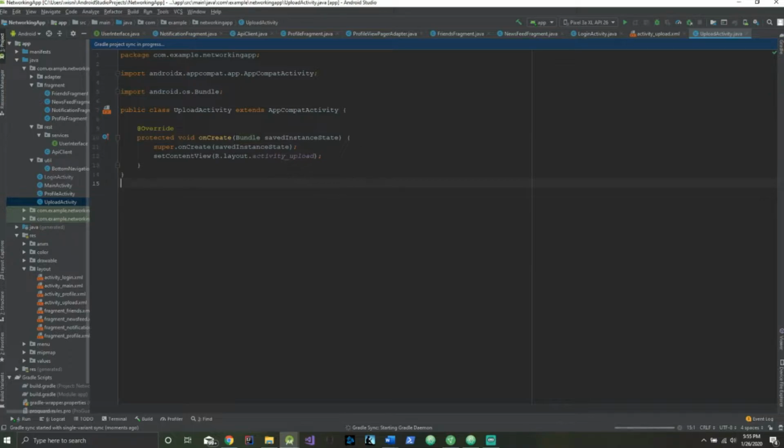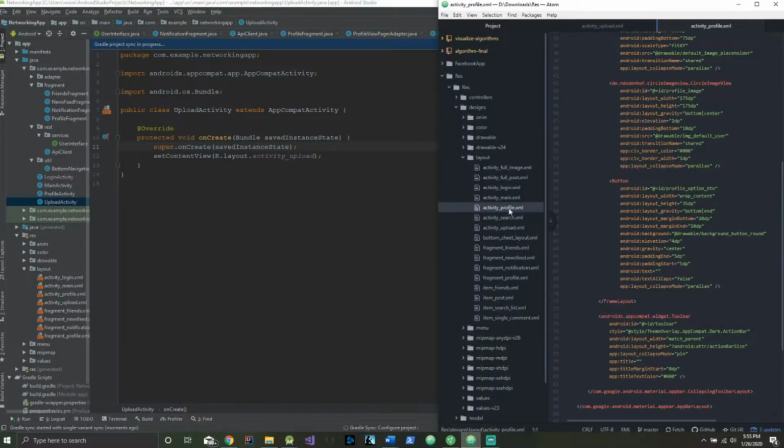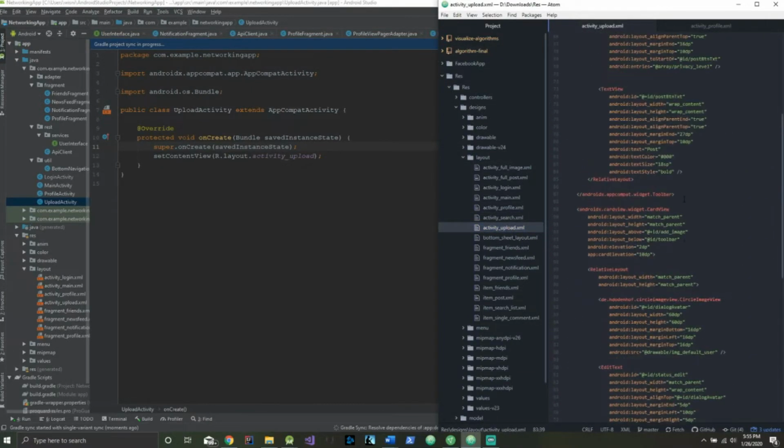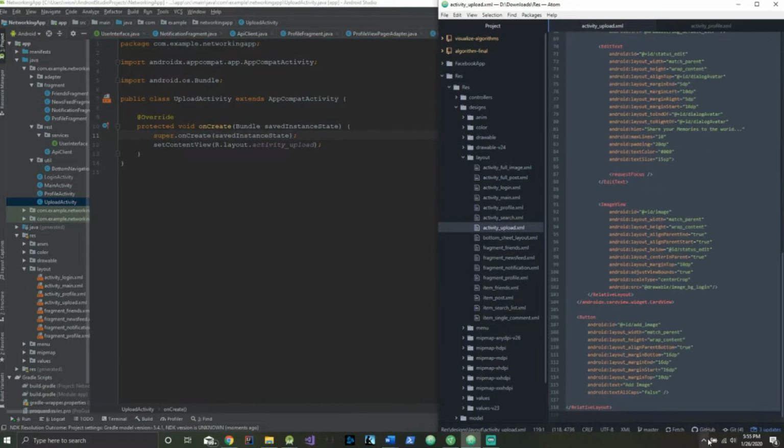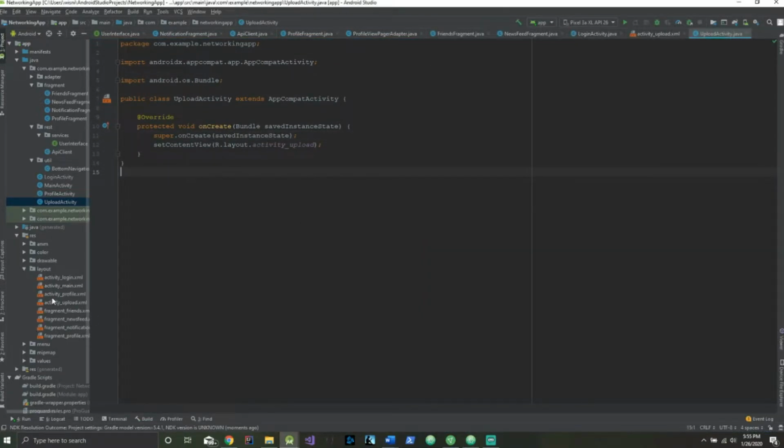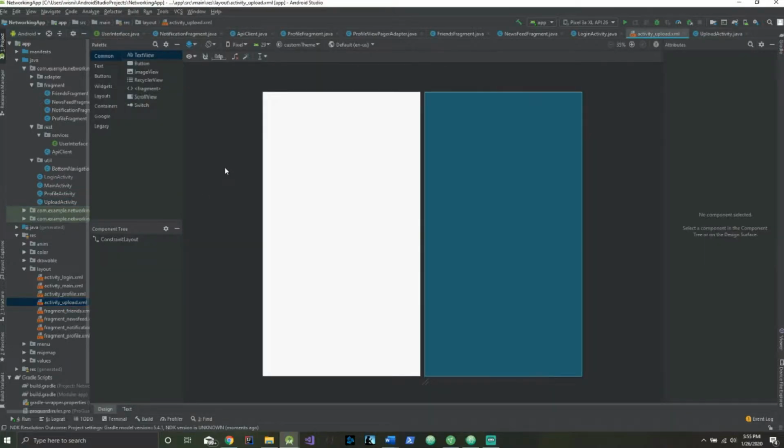So what we're going to be looking to do now is get the code from the res folder, which I have posted down below and you are familiar with if you've seen the last 3 videos. So we'll open that res folder up and simply look in the activity upload.xml. We can go ahead and just copy all this code, visit our activity upload, and paste.